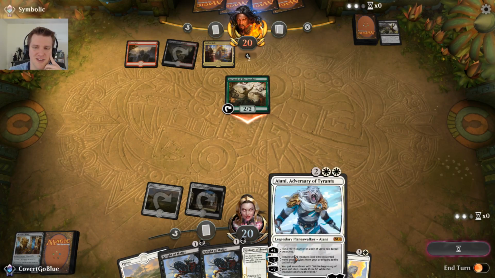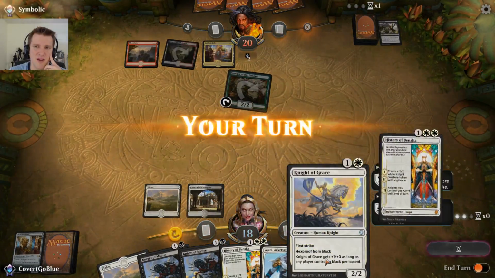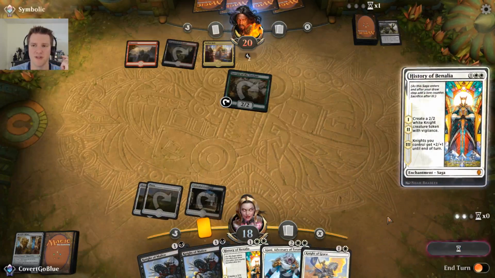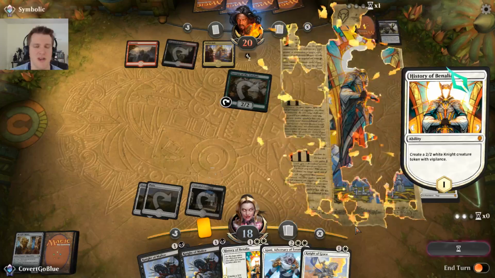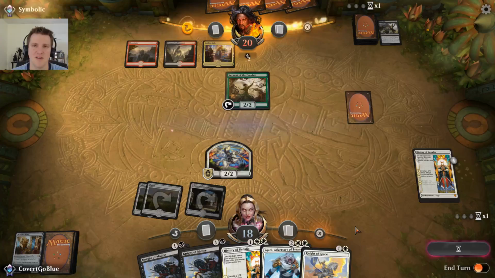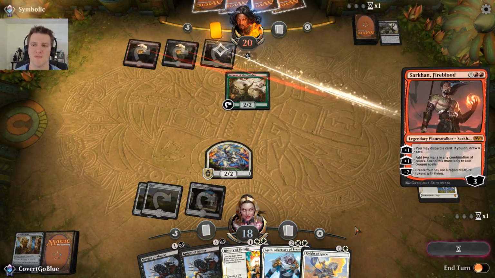Well, regardless, it's hard to turn down a History of Benalia. And it does mean we want to play our Knight of Grace earlier, since our opponent plays black cards. But I guess we're just going to go Benalia. See how much damage we can do. It'd be nice to draw another Lord or pump effect of some kind, as I'm sure our opponent's going to have some big monsters.